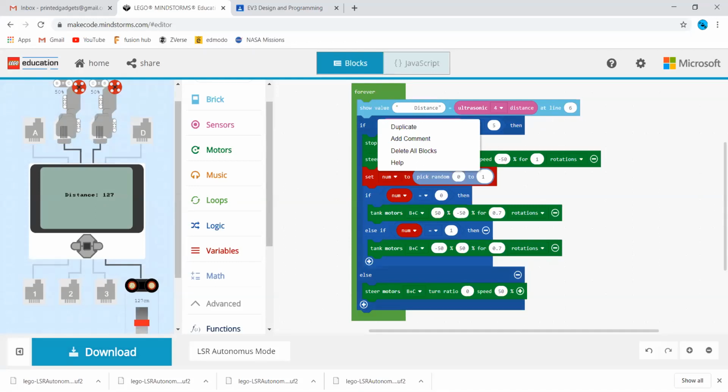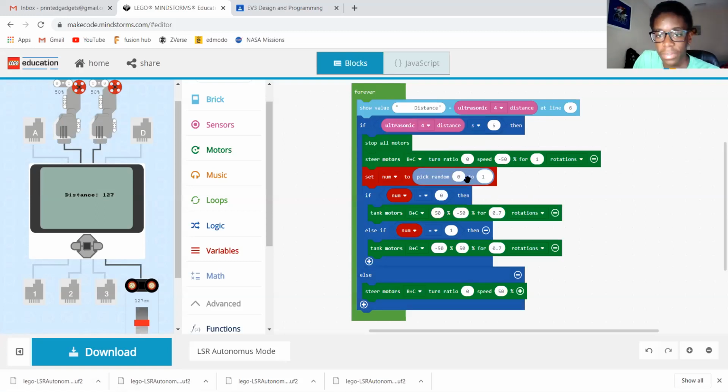Okay, mine's only making right turns, which is kind of weird. I guess it's picking the same number every time. All right, did anyone have any luck? No, I had to restart my computer.